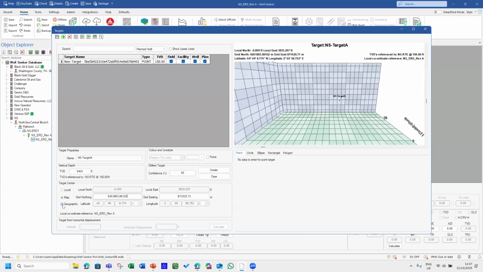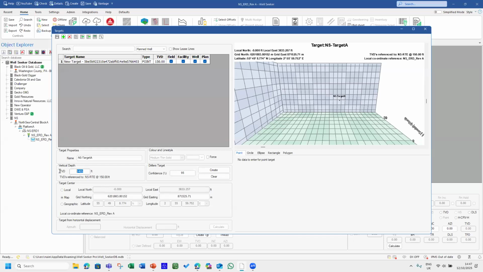I could also be given coordinates in geographic global coordinates, latitude, longitude. A lot of time they give you in this. You don't have to worry about which one is given to you, you can choose and type it. In this case, northing is 620188.3, and grid easting is 871525.71. This is your target A, first target, let's say.